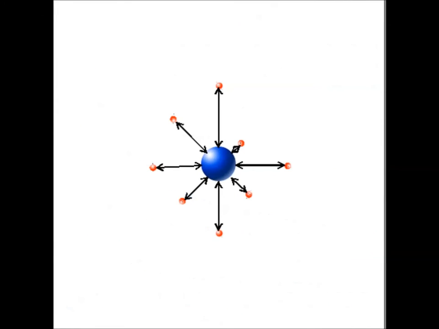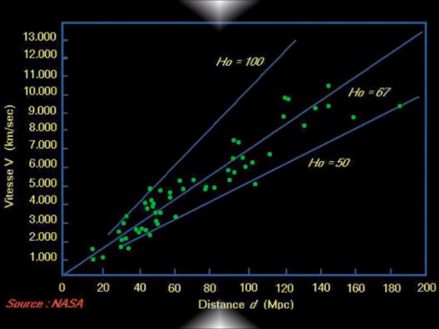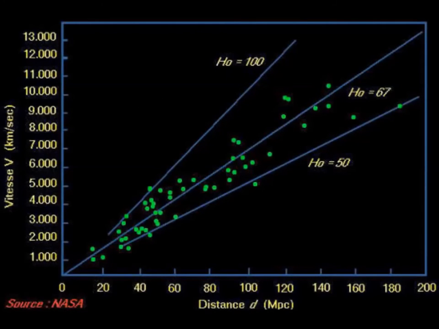Atomic nuclei grow with time. Seen at galactic distance, they must appear to us with a shifted spectrum. There is no need to assume that galaxies are receding from us to explain the Hubble effect. There is no need of the Big Bang.